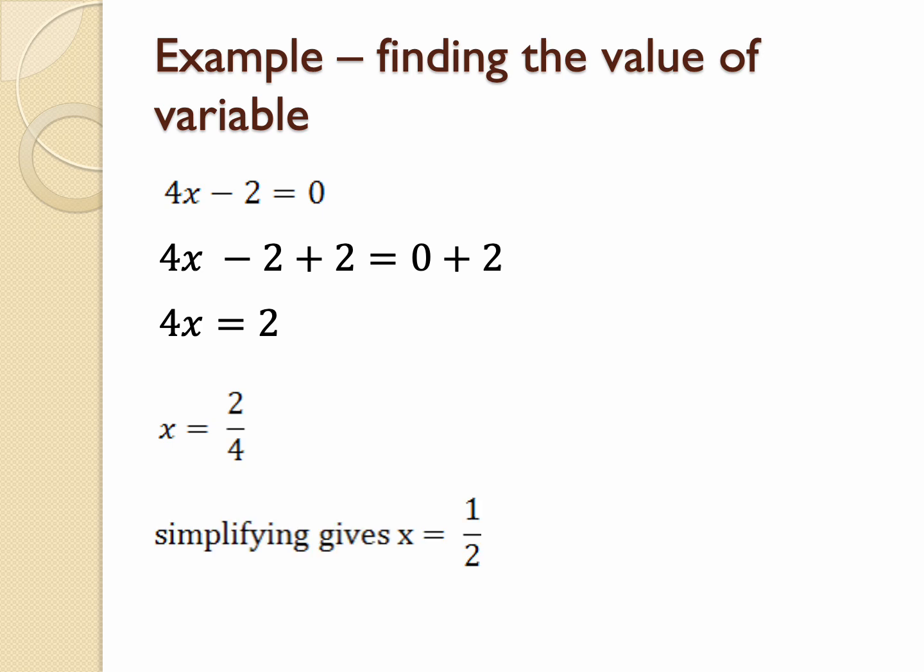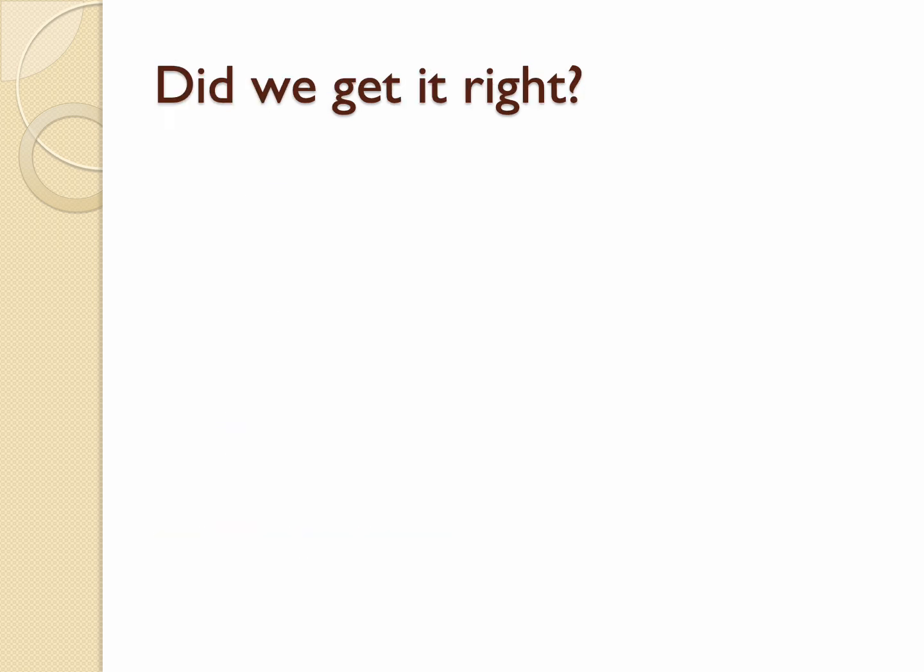So we set out with a mission. Our mission was to find the value of x, and we have now found the value of x. Now, what is the one thing that the smart people do after they have figured out the value of x? They must verify whether the value they got was correct or not. So I'm now going to show you that. We must always check whether the value that we got was right or not.